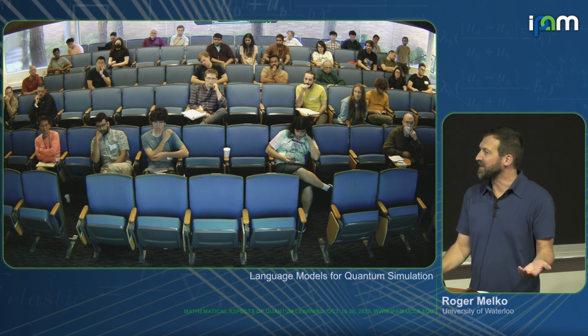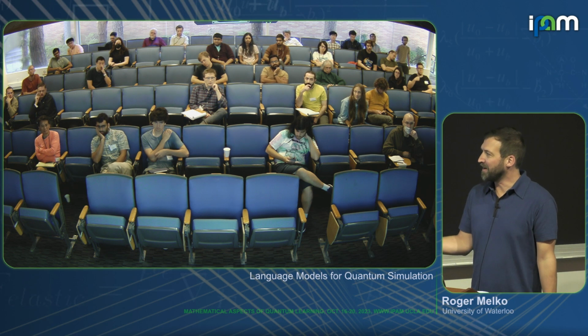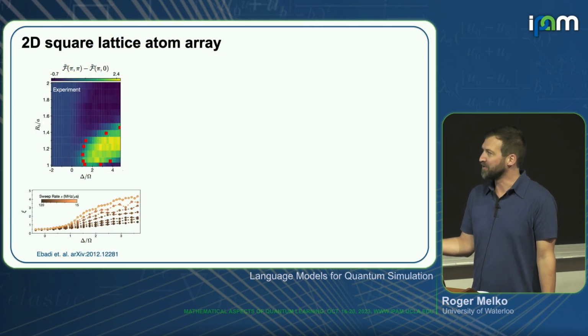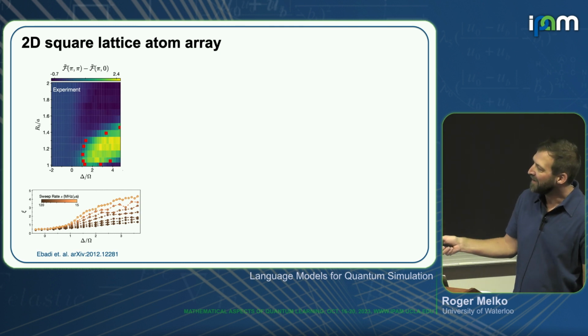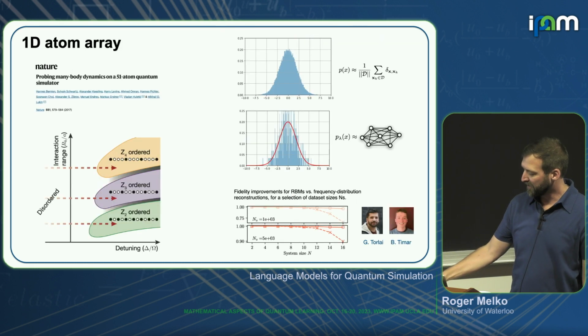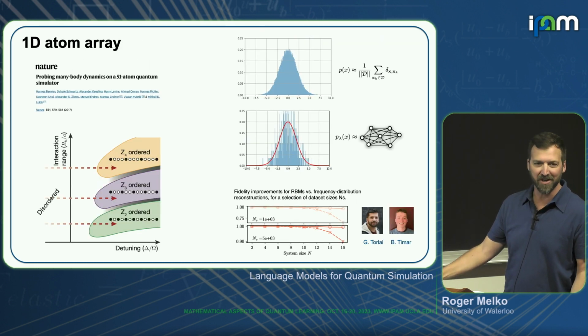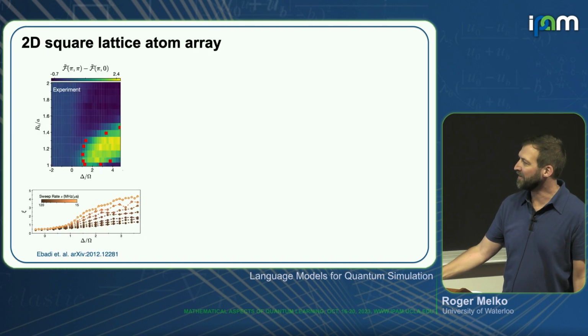So it's more evident in 2D. In 2D, now we have an experimental phase diagram. This is a two-dimensional square lattice array. This is a subsequent experiment. This is the same idea as the Z2 lobe that I showed here, but it's two-dimensional, so it's like a checkerboard state. I should have put that there.